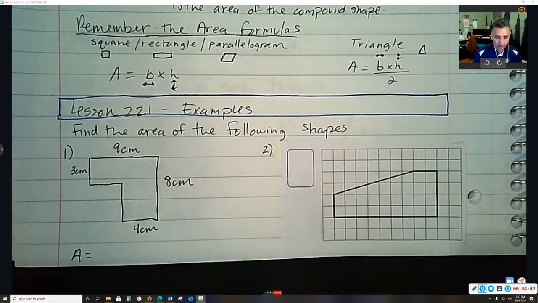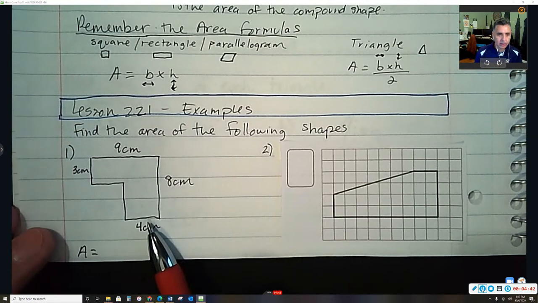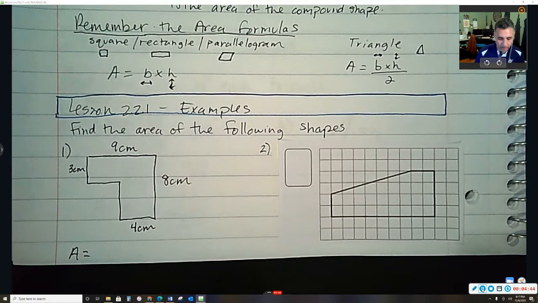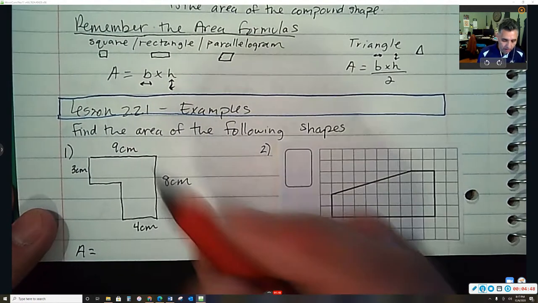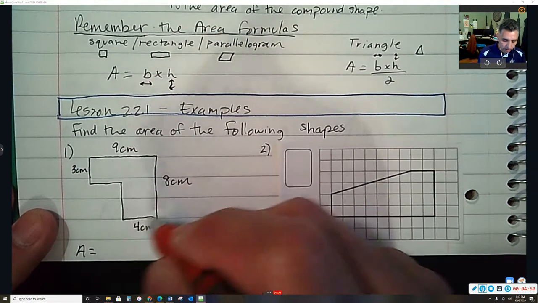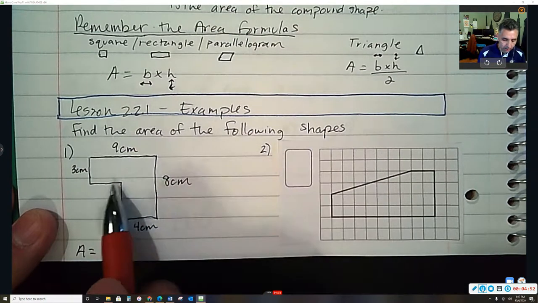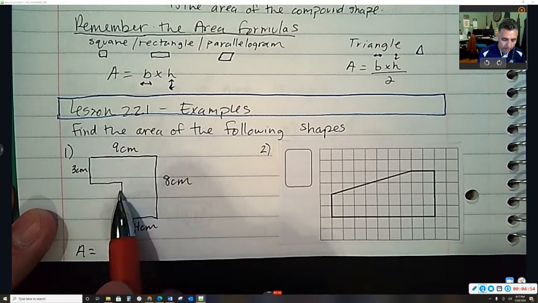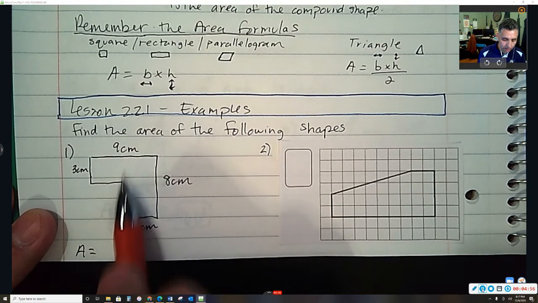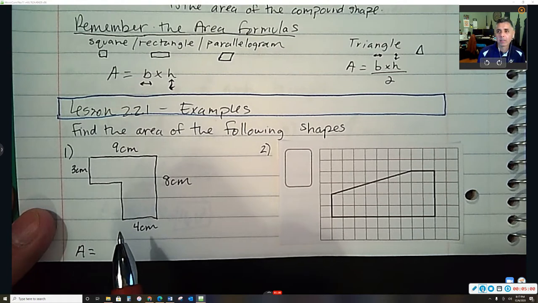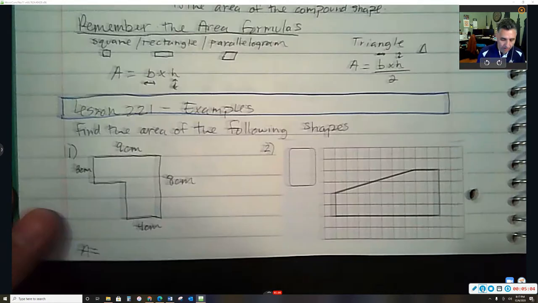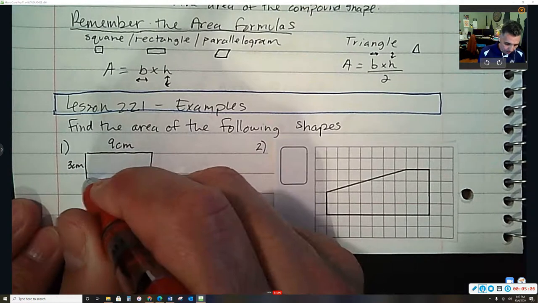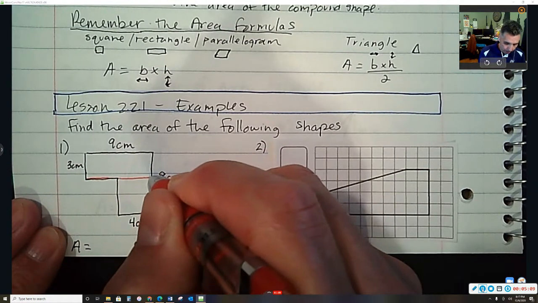Okay, so now let's find the area here. Now again, the area, the first thing you have to do is identify the geometric shapes. So what I'm going to do is, let's say you can break this up into 2 rectangles. You can either break it up going this way, up and down, or you can break it up going across. It really doesn't matter. It's up to you. I'm just gonna take it and go straight across. So I'm gonna break it up like this.